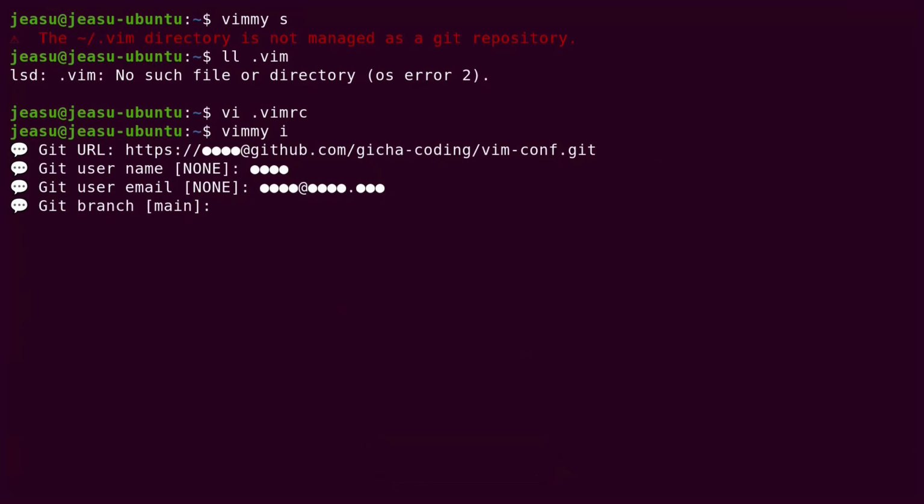The Git branch information is required when initializing Git and adding a Git repository remote address. However, after syncing with a Git repository or cloning a Git repository, you can omit the Git branch information without any problems. In vimmy 2.6, I plan to improve the process so that Git branch information is only required when initializing Git and adding a remote address for a Git repository, since the local Vim configuration is set up while not managed by Git. Furthermore, Git branch information will no longer be tracked in the vimmy.cfg file. Since the .vimrc file uses the default filename managed in the .vim directory, simply press Enter.